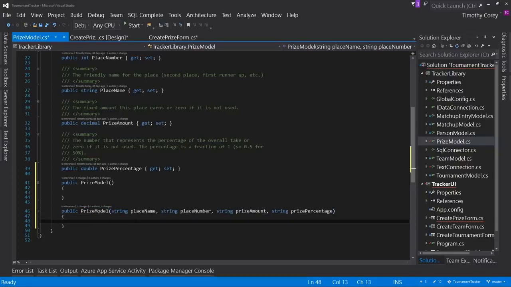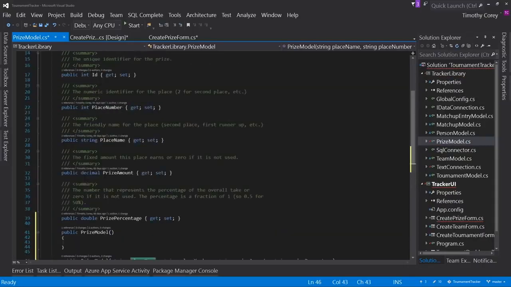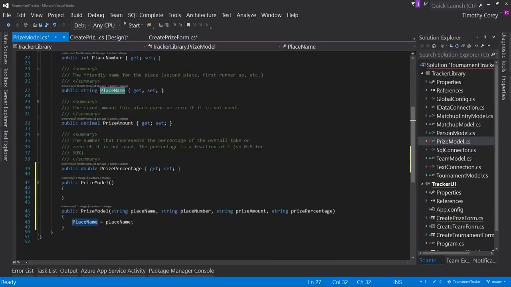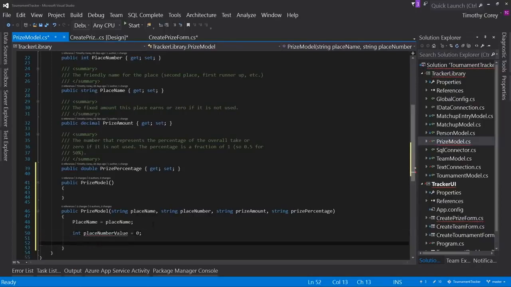So the simple one, place name, capital P, it's important, equals place name. So I'm taking this parameter and putting it into this property. That's the easy one. But now we need to do all those other parses. So int place number value equals 0.